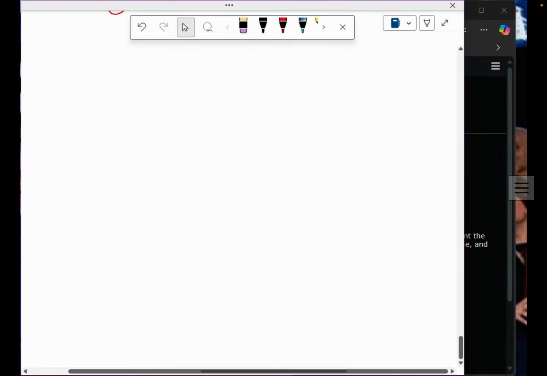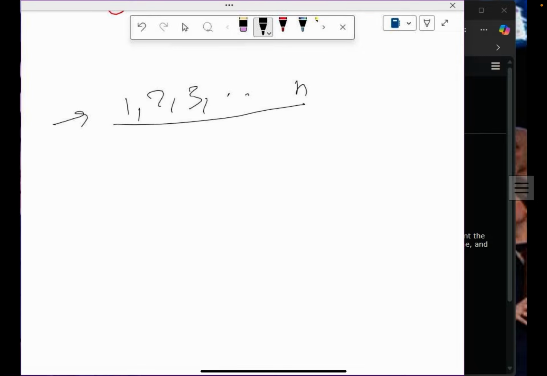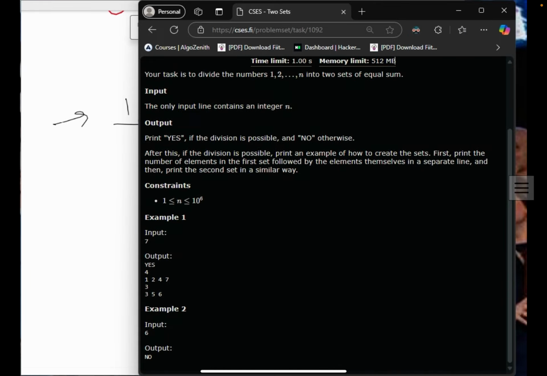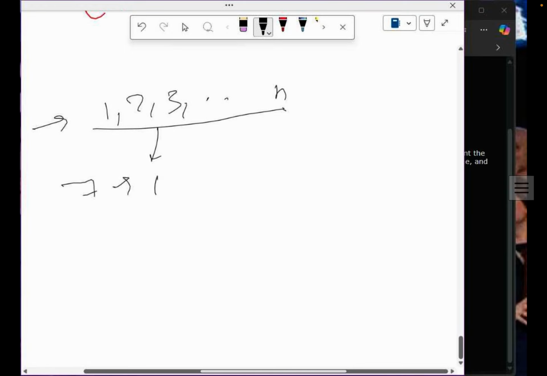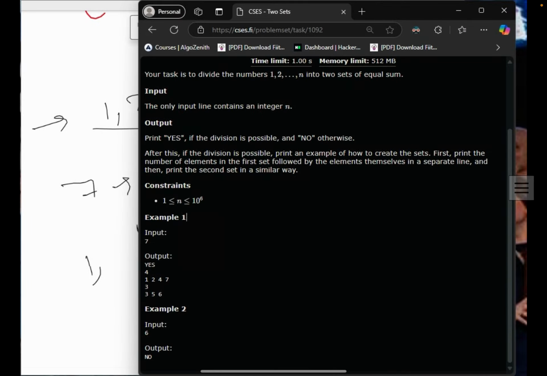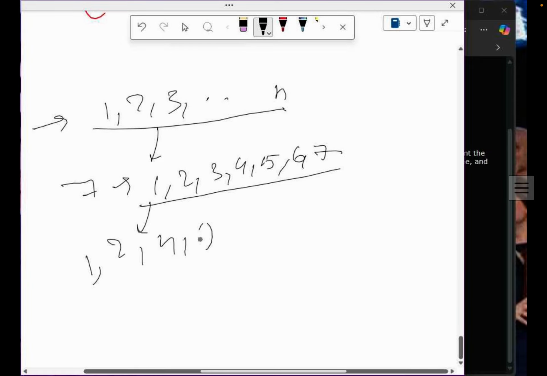After thinking for a while, we can get easily to the problem. So 1, 2, 3 up to n numbers are there, and we need to divide them into 2 halves. As given in the example, it's 7. So for 7 we have 1, 2, 3, 4, 5, 6 and 7. It is divided into 1, 2, 4, 7.